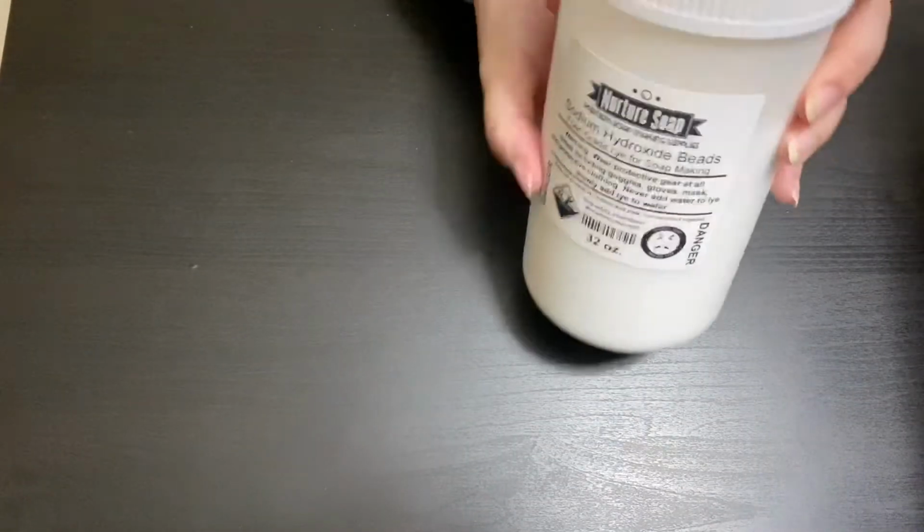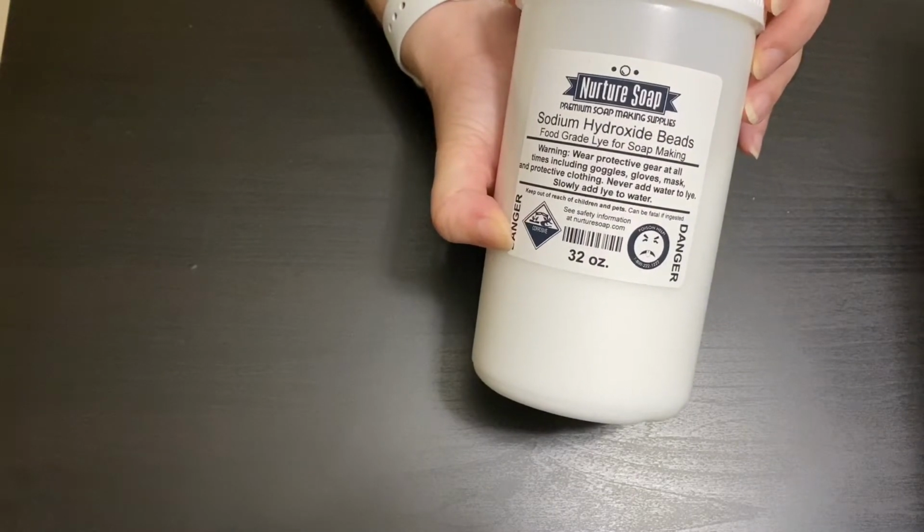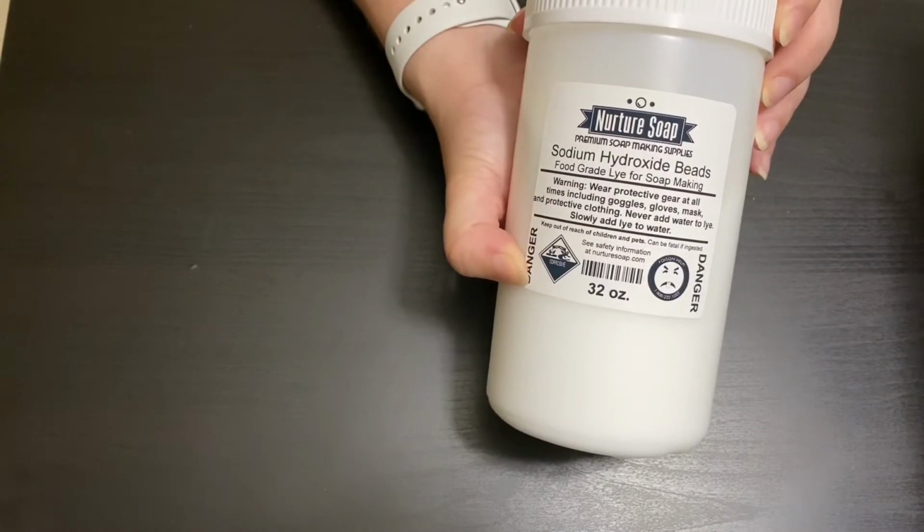Then, get this out of the bag. I decided to give their lye a try. It's beads instead of the flakes, so it's supposed to be not as staticky. So I'm gonna give this a try. I've tried it from a few different places so far. I've gotten lye from Brambleberry, from Wholesale Supplies Plus, and now I'm gonna try Nurture and just see which I like the best.